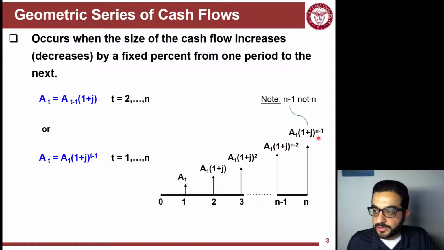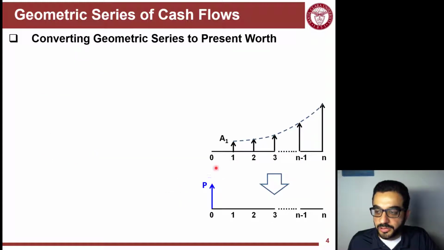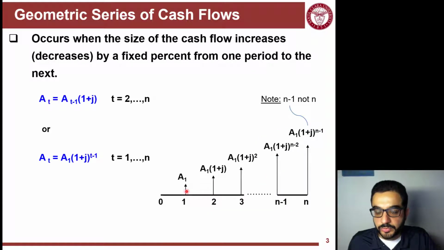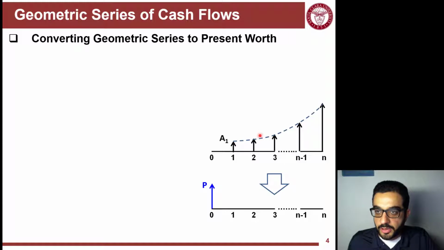One thing to note here, that at the end of year n, you had n-1 increases because you start with this known value A1. Unlike the gradient, you start with 0. Here you start with a value known to be A1. So now we'll start analyzing this cash flow so we can calculate the present worth and other types of worth values for the cash flow.